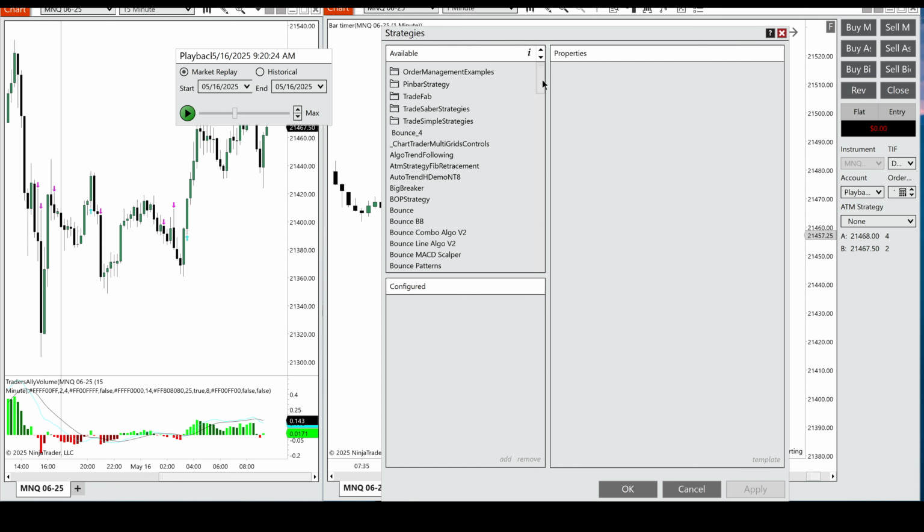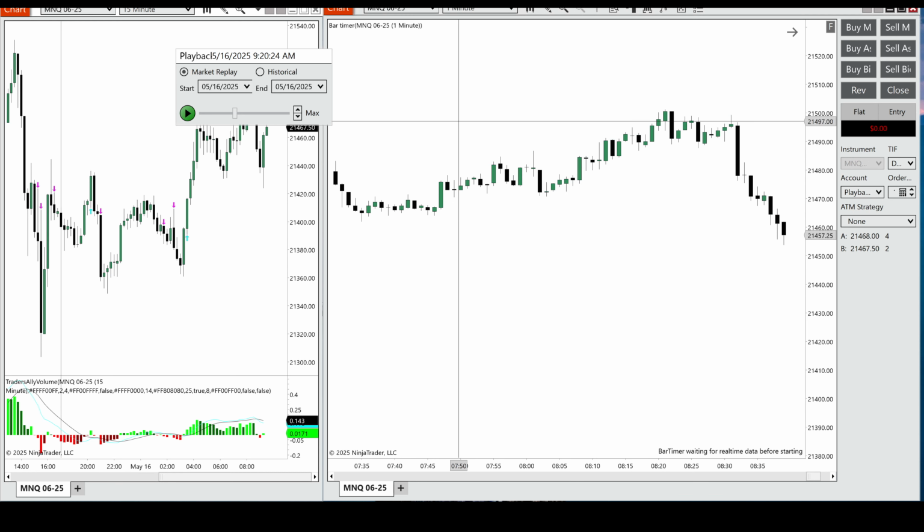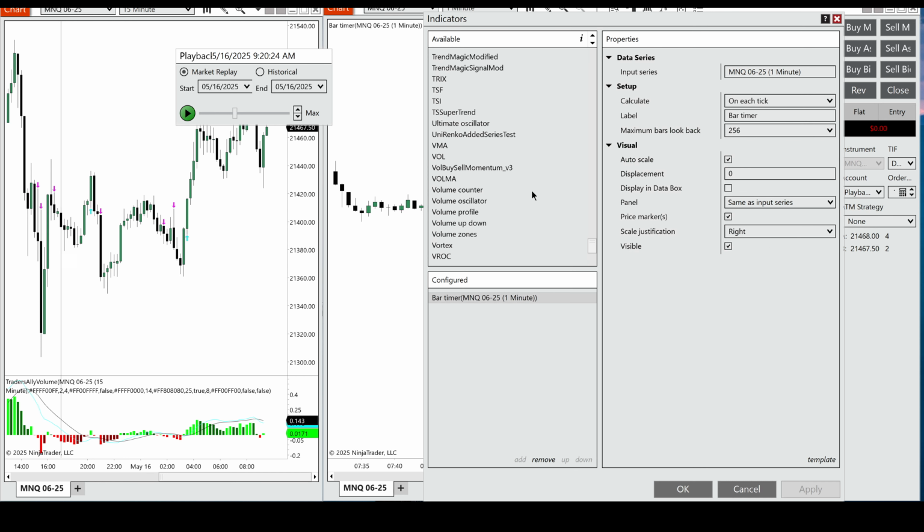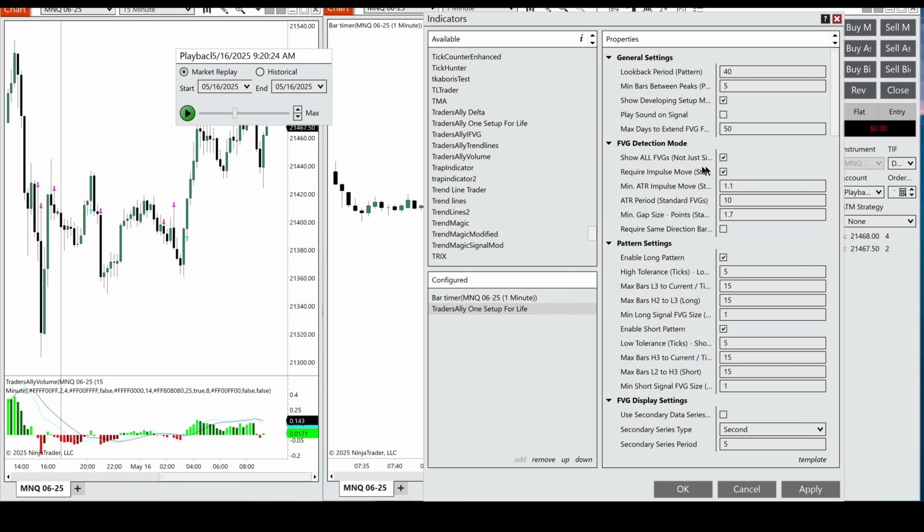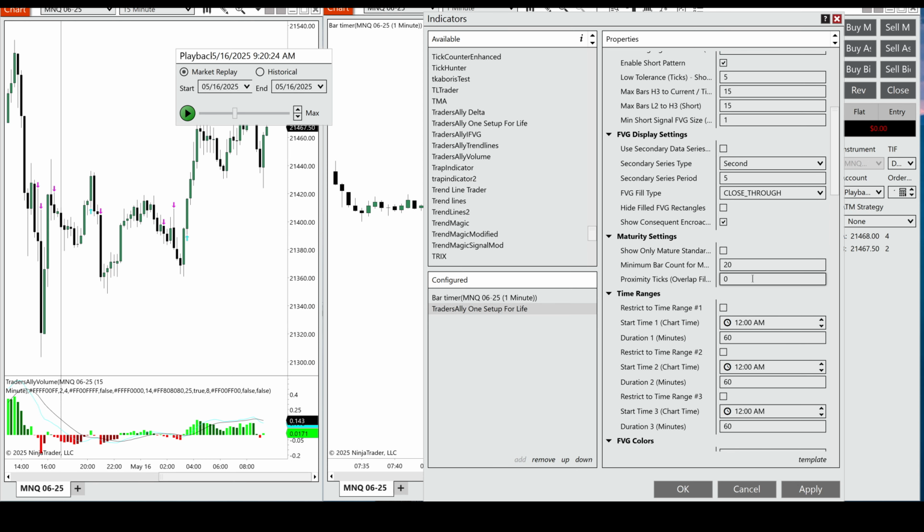The other indicator itself, let me remove this strategy and point out the indicator. That's going to be Traders Ally One Setup for Life, and you have an option to include all FVGs, which we're not going to do. The rest will be default.